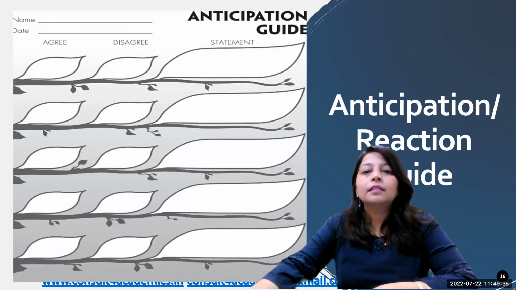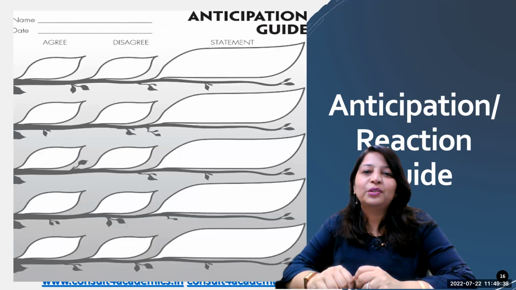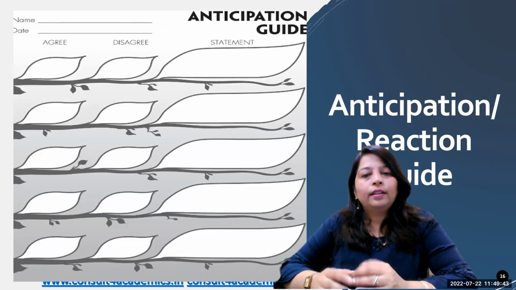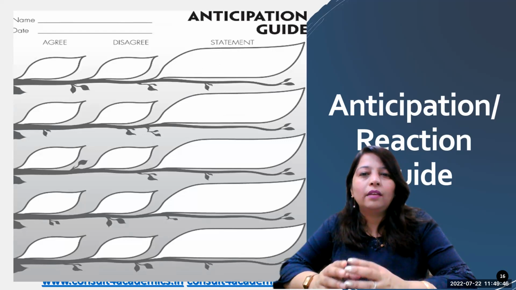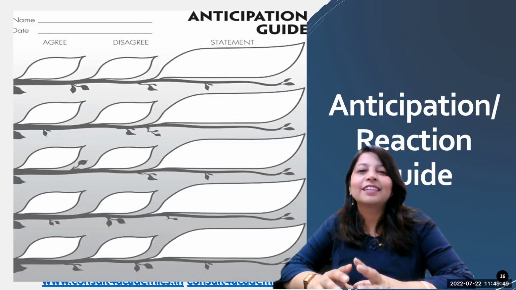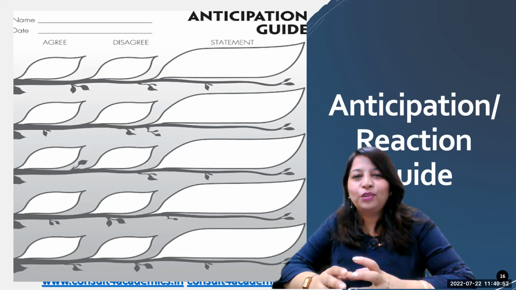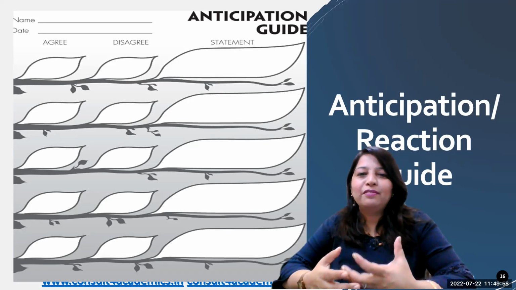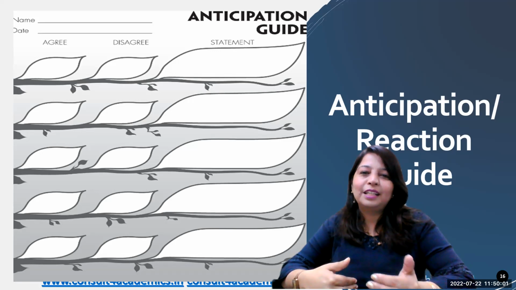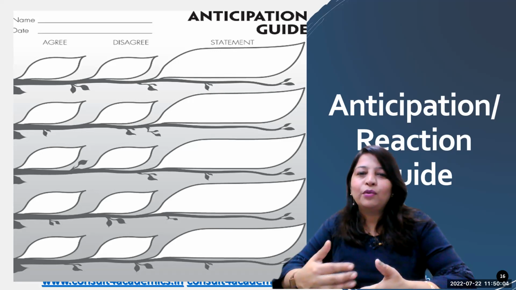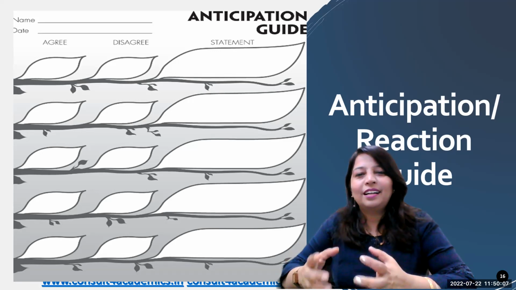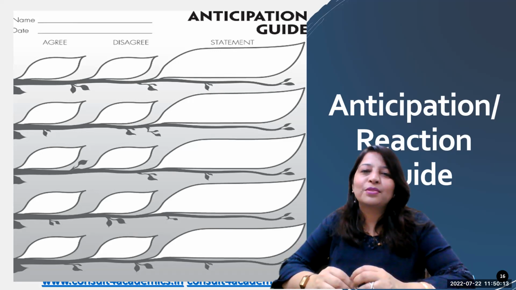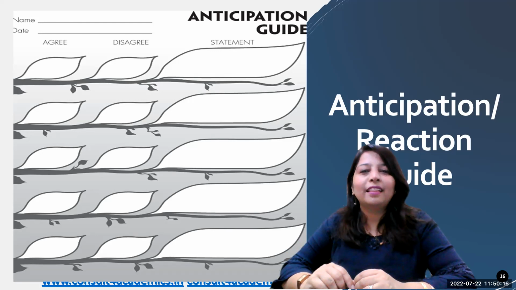Now, the anticipation guide is another format in which you can give the same to your students. You can design it accordingly. Let me tell you, our little children want variety. Every time we give them boring squares or another kind of format, they do not look forward to it. Just change the shape, bring variety. Suppose you are talking about leaves, you would like to ask questions related to the functions of the leaf, and here you give some statements. You can give it in that format. At least till primary classes, we can give that kind of catchy worksheets to our students, and ask them whether they agree or disagree with the statement, and they have to state the reason as well.